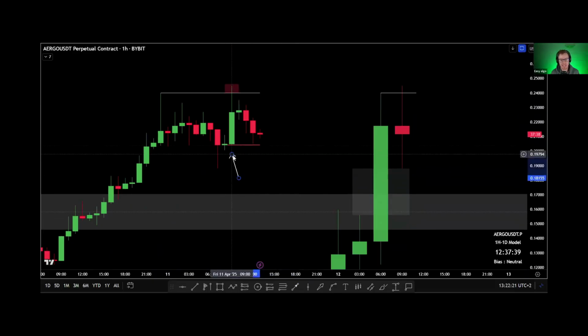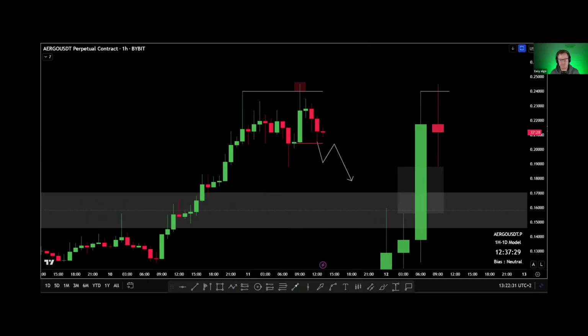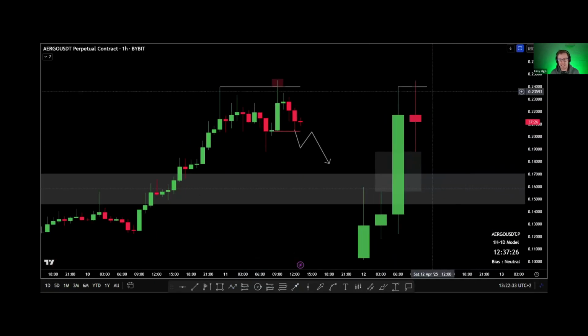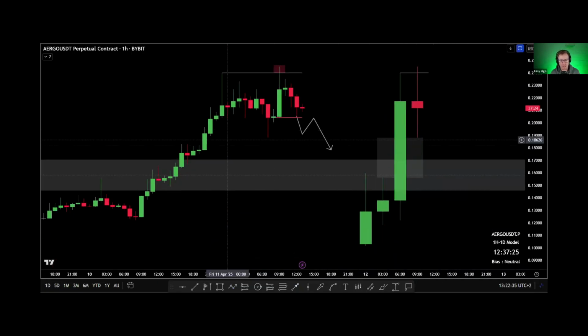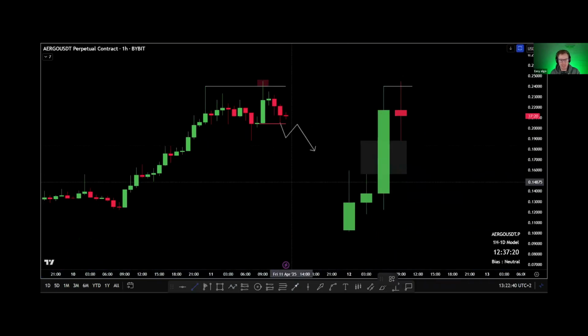It marks out the CISD. So now what we want to wait for, for confirmation for this trade, is for the CISD to break. If we can see a break of the CISD, that's going to be our entry. And then what will happen is as this candle closes, the algorithm is going to produce the liquidity levels. So if you see over here, I'll do it manually. You can see this was the previous day's daily chart, and this is the daily low.